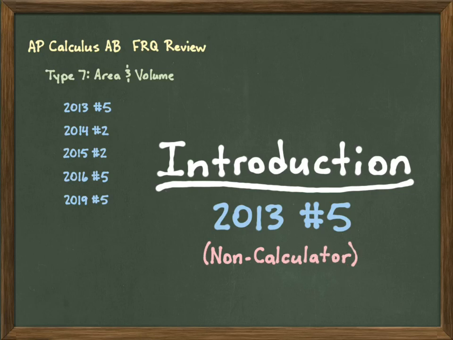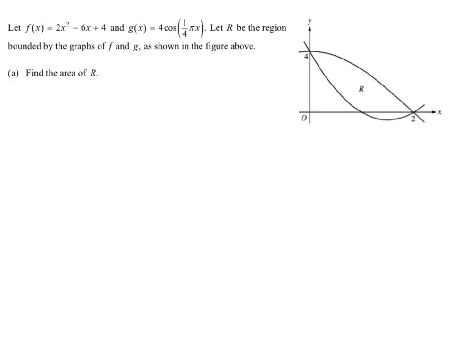When we are talking about area and volume, we are talking usually about the area of a region bounded by 2 curves. We're talking about the disk method, the washer method. You're talking about volumes of cross sections. So this was from actually our last unit that we covered before we started preparing for the AP exam. So with that, let's go ahead and get started.